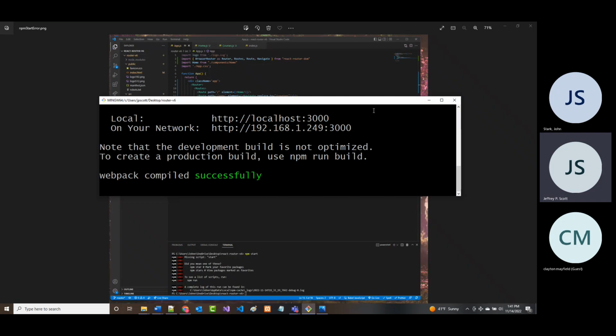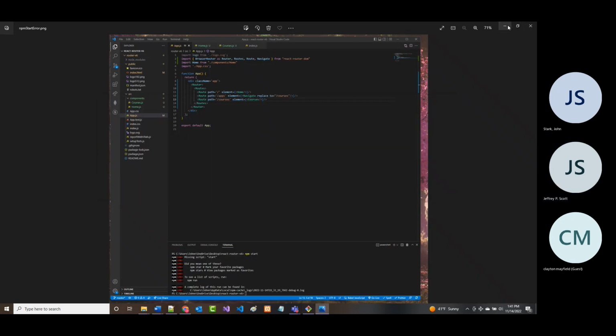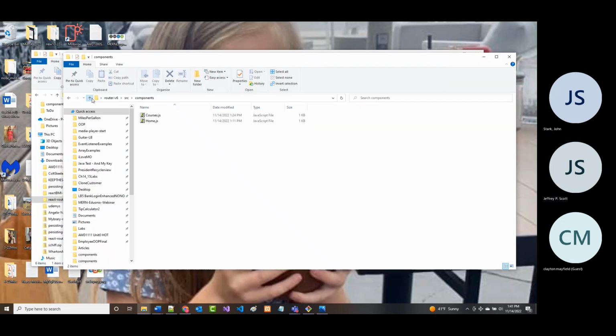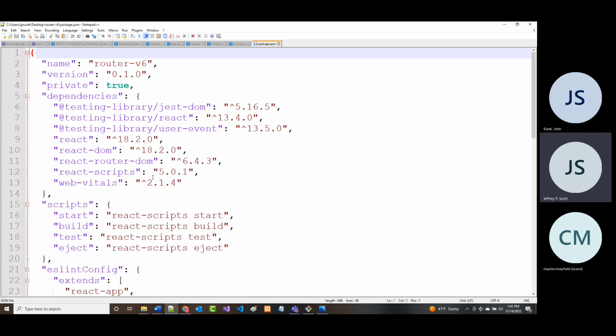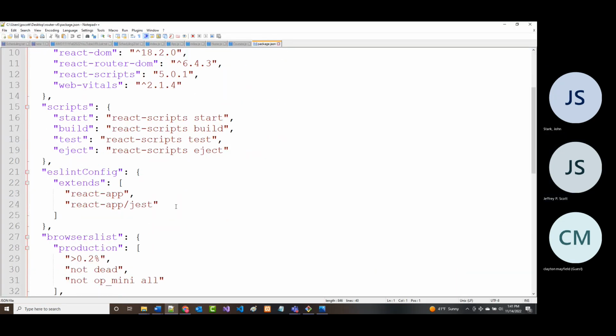All right, do this if you would. Let's go in and open up your package.json file. Maybe you've already done this. Get down where I am here on line 15, where the scripts are.